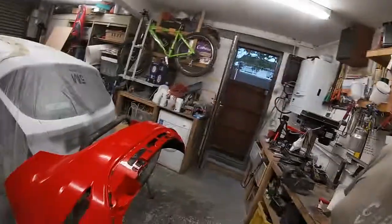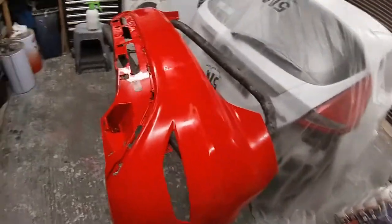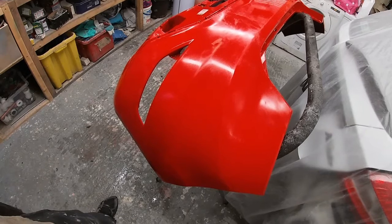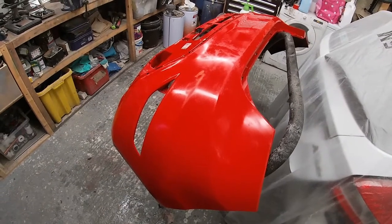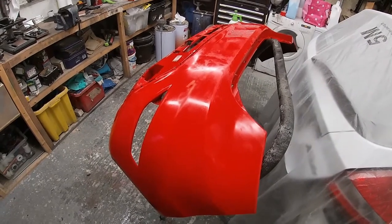Well, that's the bumper flatted down, but there's a few little marks on it, but most of them come out, so no dents or nothing too serious. So I'll probably get away with painting that as is, but we'll see. Not sure if I might put a bit of primer on a couple of bits first. Sometimes I primer bumpers, and other times I look at them and think, no, they're not worth primering, you better just nib it all down and then just paint it.